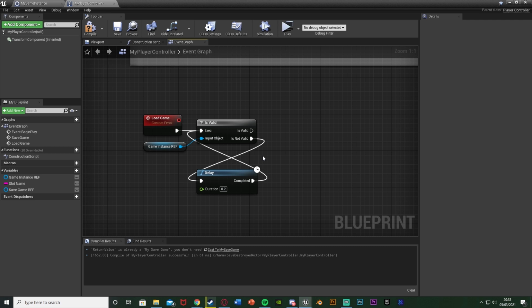If it is constantly checking and it doesn't load, then obviously something else in the game has gone wrong, and you'd want the player to restart, and the player would restart because they're going to be confused as to why they've lost all their progress. So that is why we're doing this, just to make sure that the game does actually load.